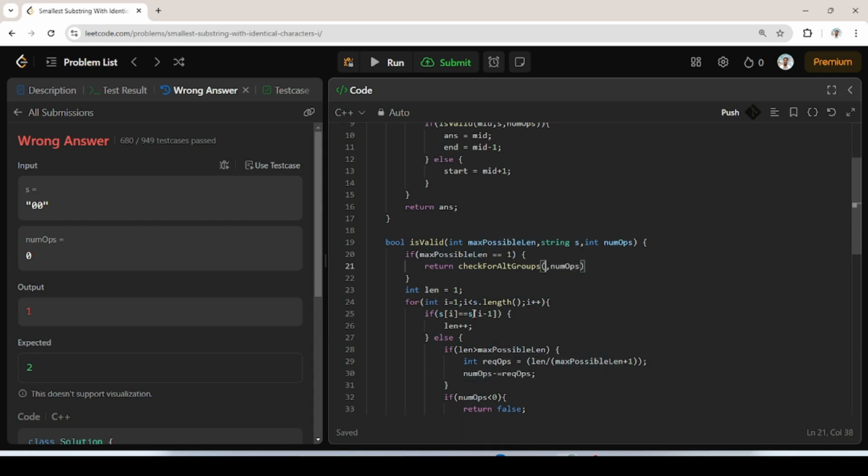So first, starting with 1, and the next one will be starting with 0. So either of them should be true, and that will be okay.